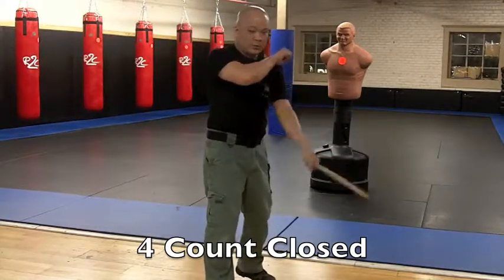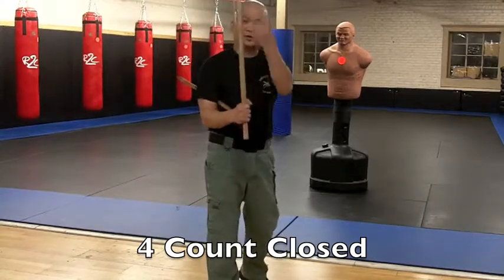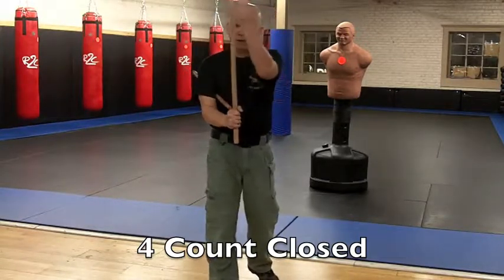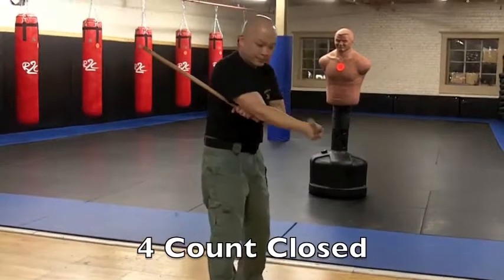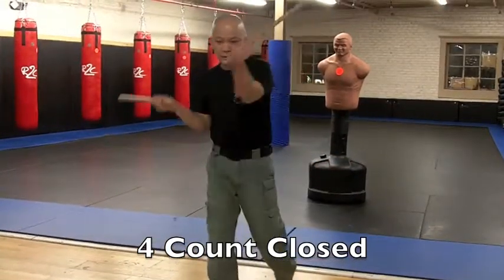1, 2, 3, 4. Make sure you lead with the knuckles, because every time you use a stick, you're gonna pretend that it's like a blade. So you're gonna lead with the edge part, which is right around your knuckle. Your target area is gonna be from shoulder to hip, shoulder to hip, follow through, shoulder to hip, shoulder to hip.